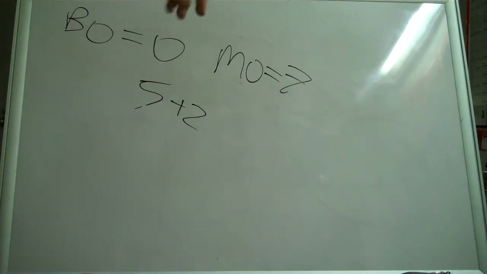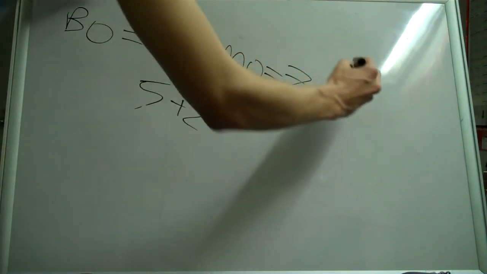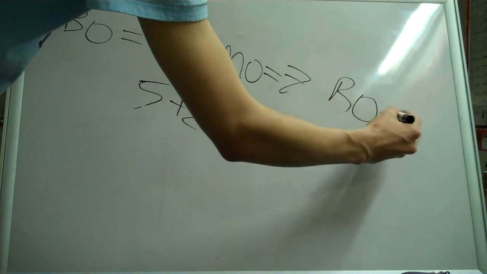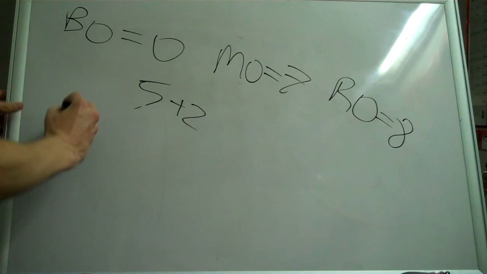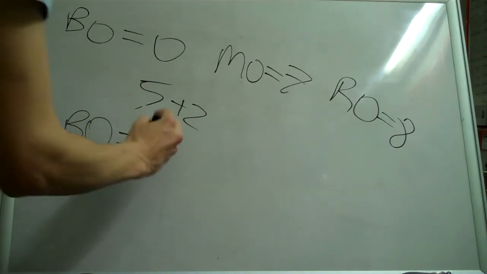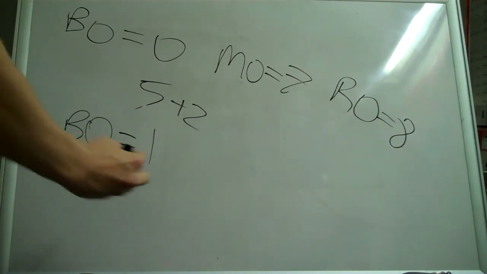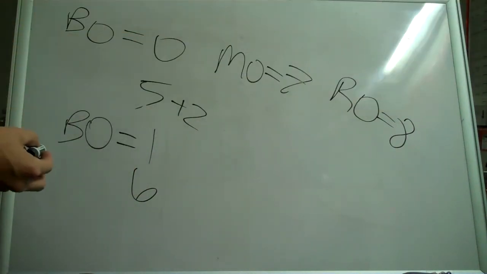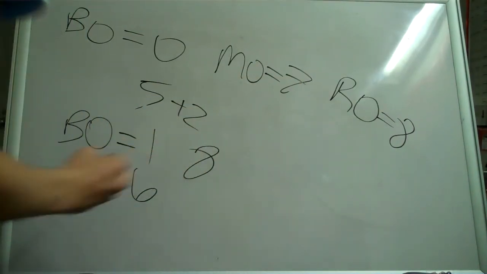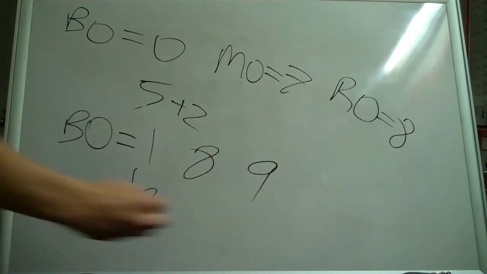Make him 5. That fits right here because he goes down to 5. That totally fits. And Ro is going to be 1 more than Mo, which is 8. Because he gives 3 to Bo, 8 minus 3 is 5. They all have 5 in the end. That is one answer. And then we can keep on going. And we'll see the next one. He's going to have 6 in the end. So everybody's got to have 6. So 6 plus 2 is 8. 8 plus 1 is 9.